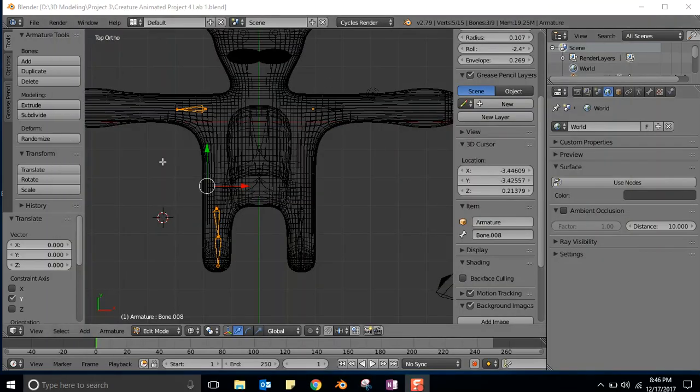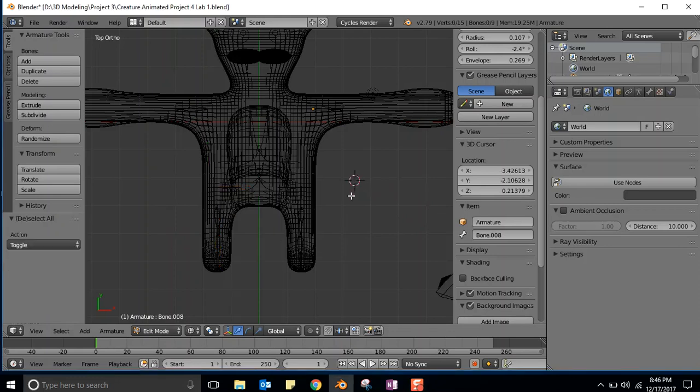So to get started from where we left off, just double check that we're in edit mode. And I'm going to just click A to make sure that I don't have anything selected right now. And I'm also going to be coming over here to this object data mini window is what they call this little area. And it says to click here.